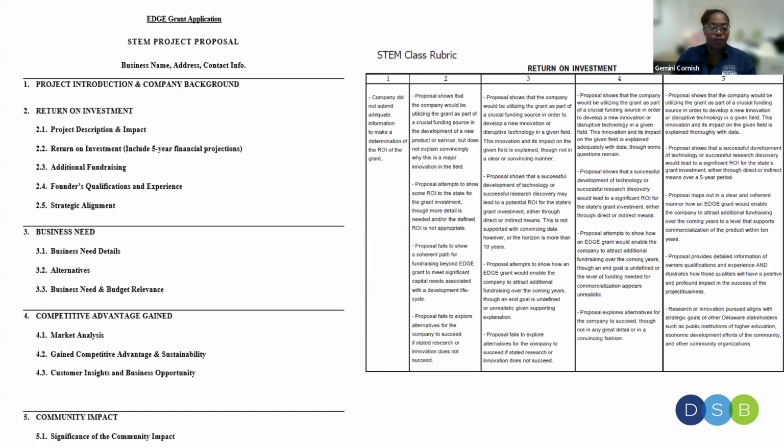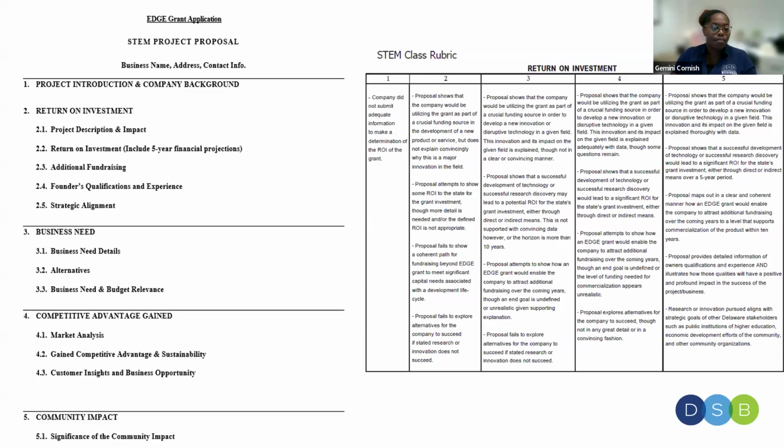Part 2 is the return on investment, and that includes 2.1, the project description and impact, 2.2, return on investment, including the 5-year financial projections, 2.3, additional fundraising, 2.4, the founder's qualification and experience, 2.5, strategic alignment. Section 3, business need, and that includes 3.1, the business need details, 3.2, alternatives, 3.3, business need and budget relevance.